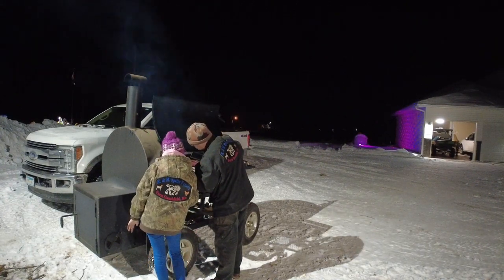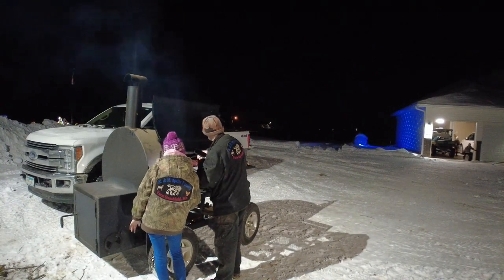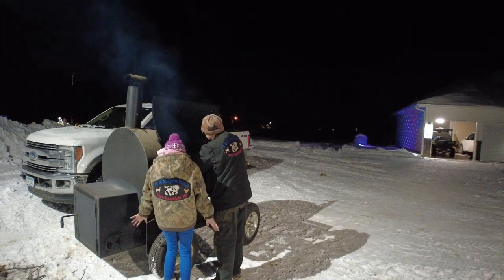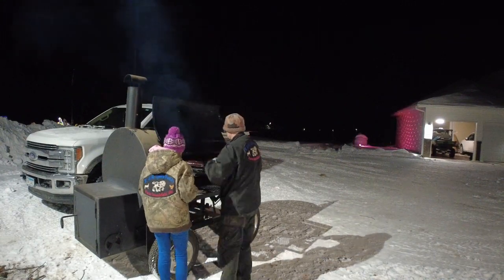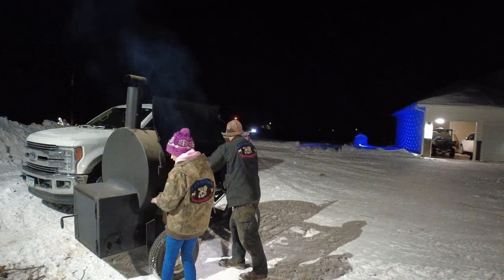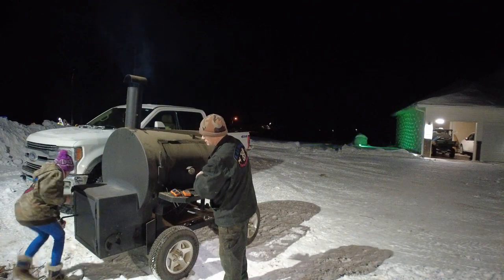So, you guys can package them any way you want. Don't get me wrong. But I like them to go the distance. This is a primary meat source for me for sandwiches and lunches for the 7 of us for the next 12 months, possibly more. So we need it to work out really well. So that's just the way we do it. I know people wrap them up. I know people just put them straight in the freezer. You can do it either way.